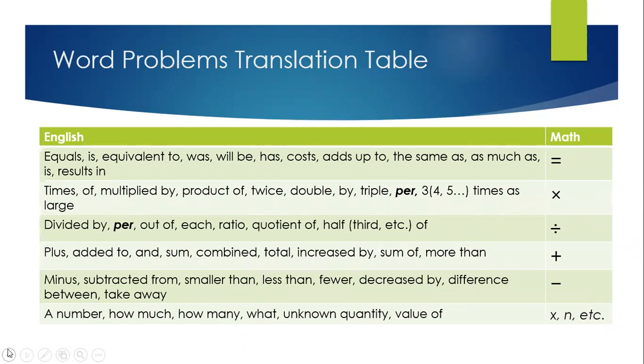These are all the words that you would see, and when you see these words, you would see what it means, right? So if you see equivalent to, you're talking about equals. If you see twice, you're talking about multiplying by 2, right? It's multiplication. Now, per is one of those tricky ones. You'll see it in multiplication and division. It depends on how it's used. So, for example, if someone says, I make $3 per hour, right? It would actually be 3 times H, right? If you're trying to figure out how much money will this person make.